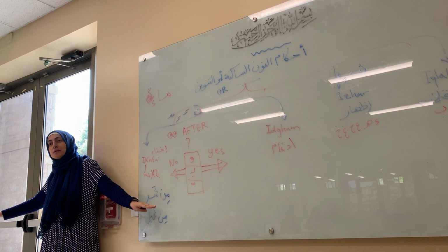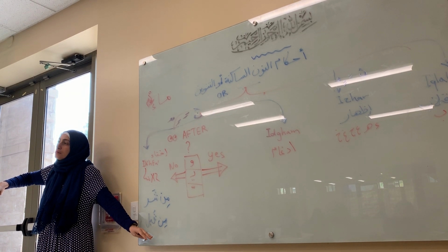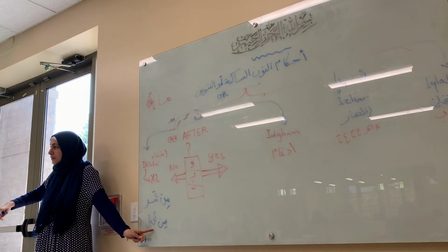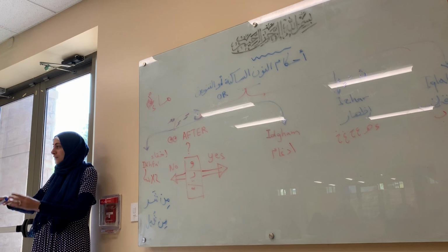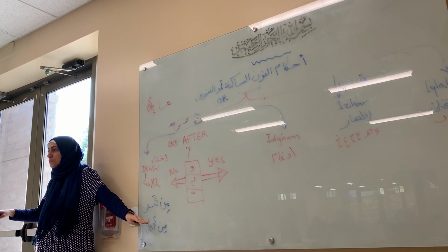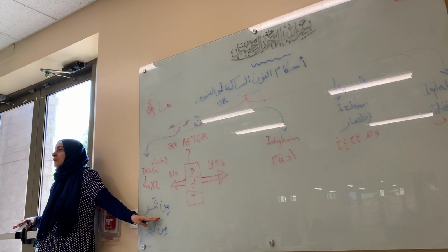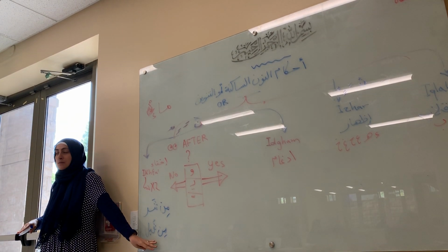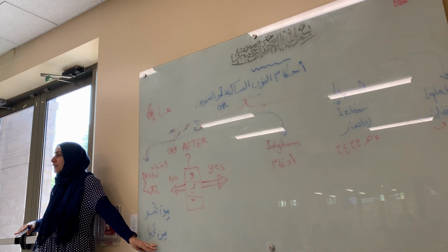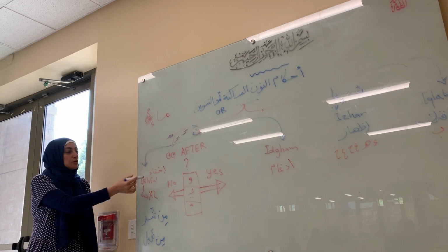See, soft and easy. Here, heavy. Because you're going to a heavy letter. Okay, so your recitation gonna sound beautiful because you're going with the rules. Min sharri is a soft ghunna followed by a soft letter. Min qabl is a heavy ghunna followed by a heavy letter. Right? Makes sense? Okay, so this is how to do the ikhfa.